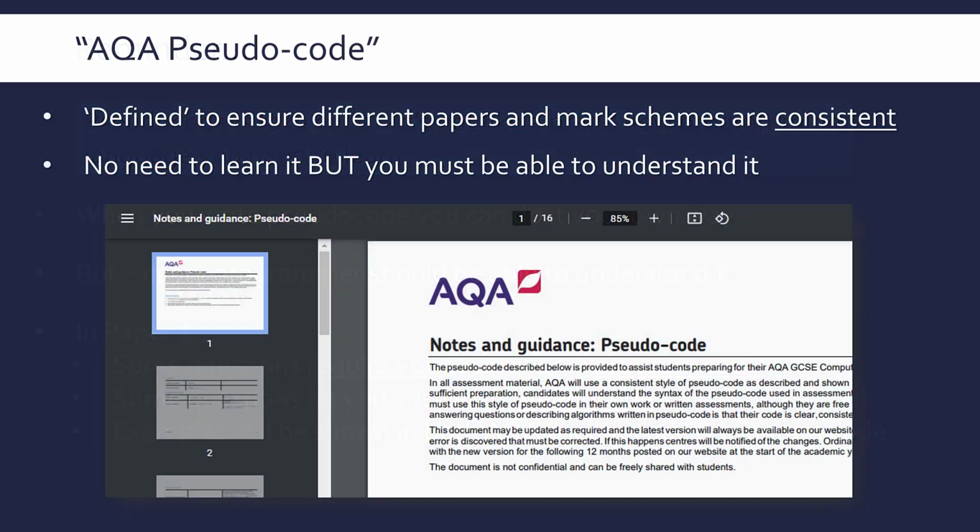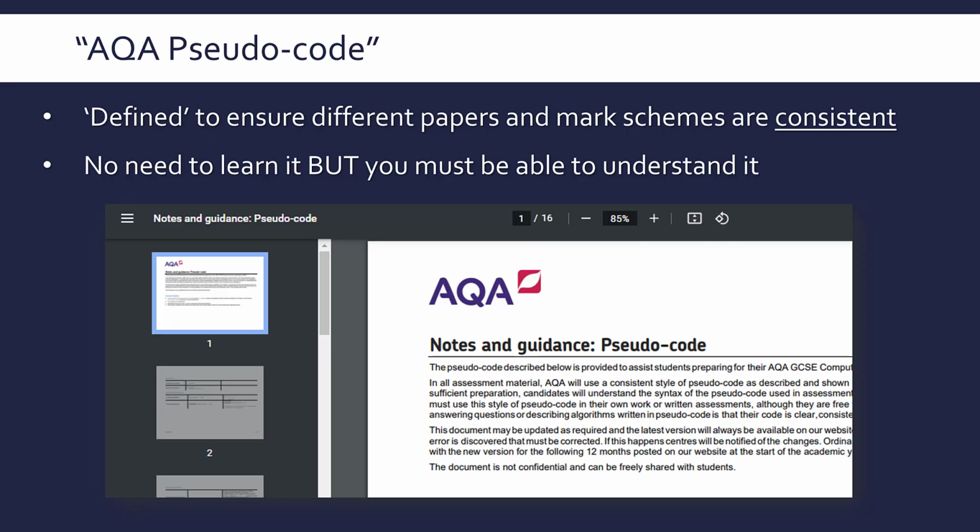And when I say AQA pseudocode, it kind of goes against what I said about it being variable and able to change. AQA have defined their own syntax for pseudocode, almost like a programming language. It doesn't really make sense, but they've done this understandably because it would not be very fair if every year they presented slightly different pseudocode. So they've published a document, which I'll link in the description, which outlines how they're going to present pseudocode. What I'm showing in this video is taken from this document. Again, you don't have to learn it, but really understanding it is fairly important.